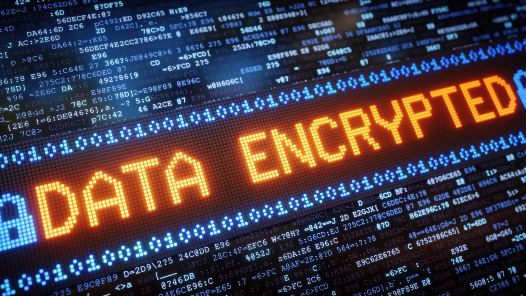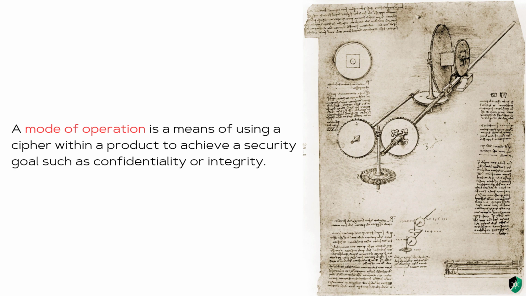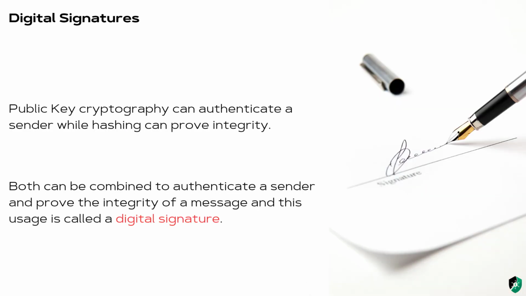Let's continue our discussion on data encryption by talking about modes of operation. Now, a mode of operation is simply a means of using a cipher within a product to achieve a security goal such as confidentiality or integrity. Now, there are many types of modes of operation. Digital signatures are one of them.